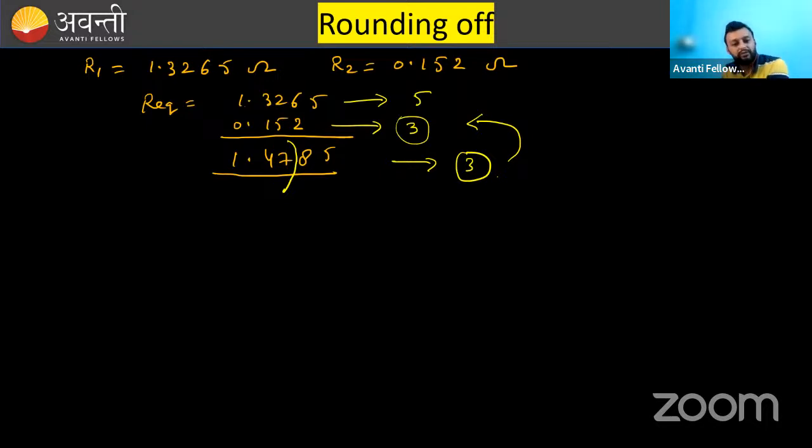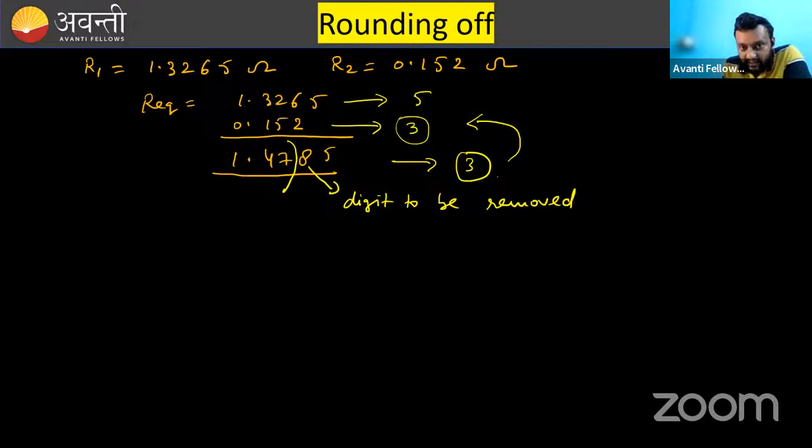So what are the rules of significant figures? Before that, you should understand one thing, that this 8 is the digit to be removed. Now tell me one thing, if you know how to round off, then we can directly move to the next topic and solve a question. If you don't know, then I will explain it. So give me a hint of that.